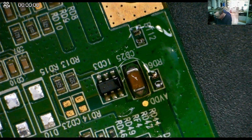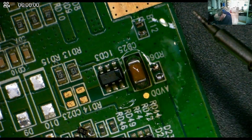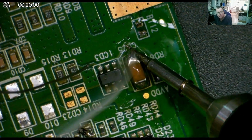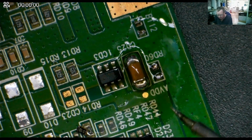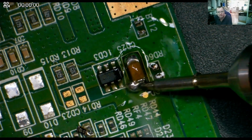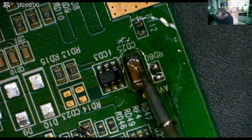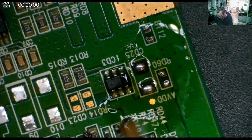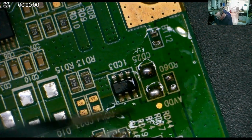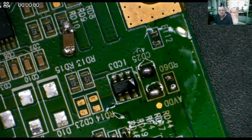No, not like that. Let's just take the temperature up again. So I put up to 430. It's effectively boosted the temperature. Let's have another go. Okay. Yes. Okay, so with the boost, even the large surface mounted capacitor, it's unsoldered.